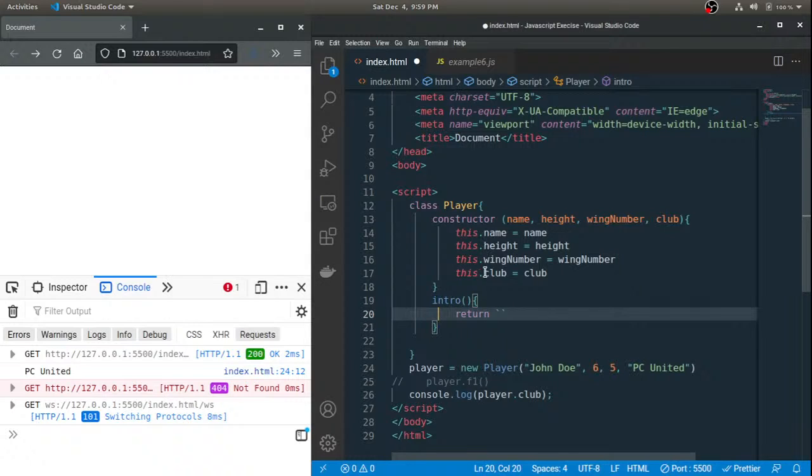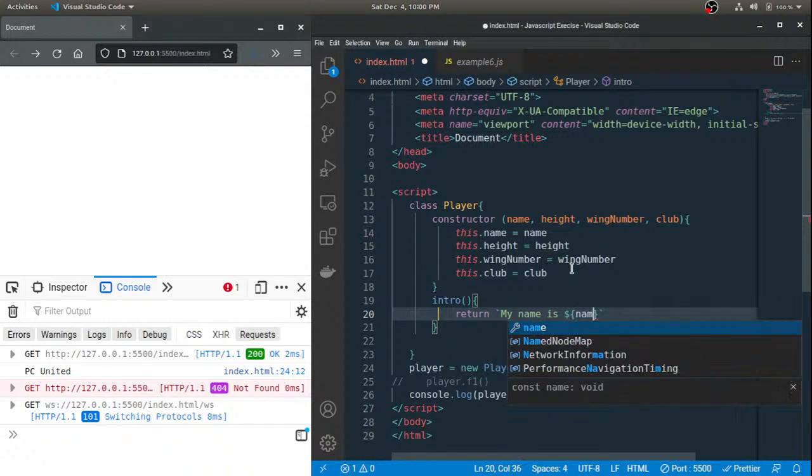So because I want to input variables inside of it, I do this. My name is John Doe. I am da da da. So I'm just gonna do it for both of them. My name is John Doe. I play for that. My name is $. We do, sorry, this dot name.